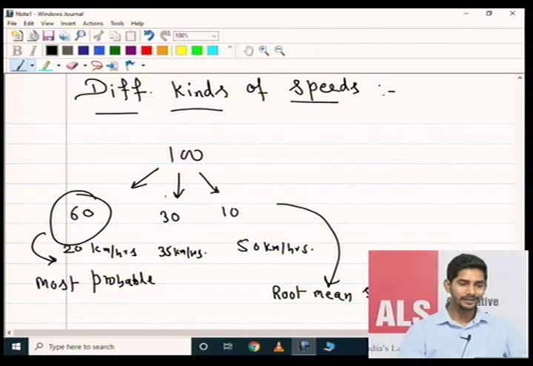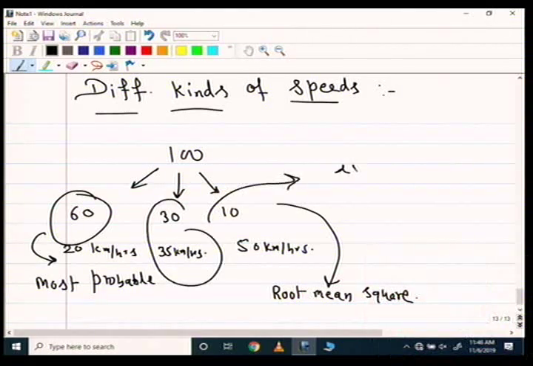Okay. And the intermediate of these two is known as what? Average speed. Are you getting this? Guys, do not copy this. In the total particles of the gas, the maximum number of particles which are possessing the minimum speed will represent the most probable, the highest will represent the root mean square, and the intermediate of the root mean square and the most probable is known as the average speed. This is how these three speeds are different from each other.